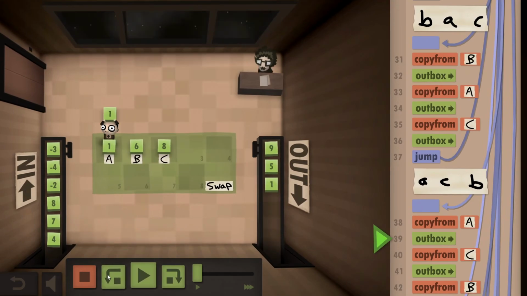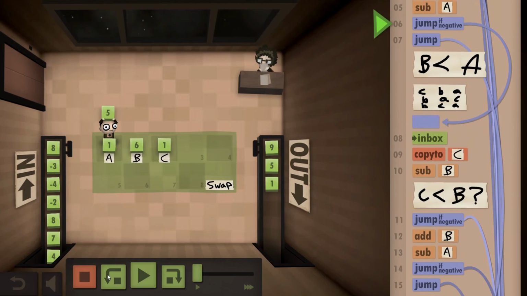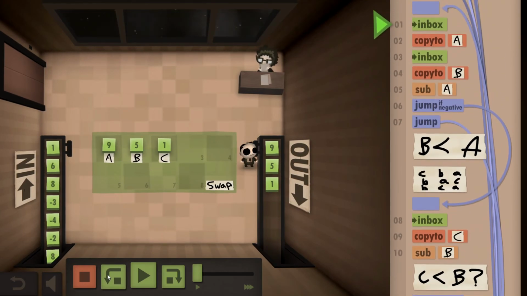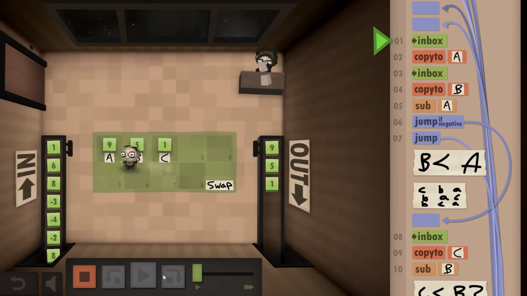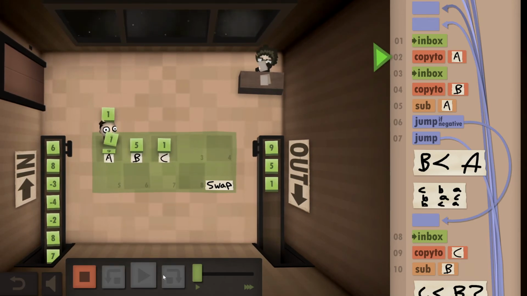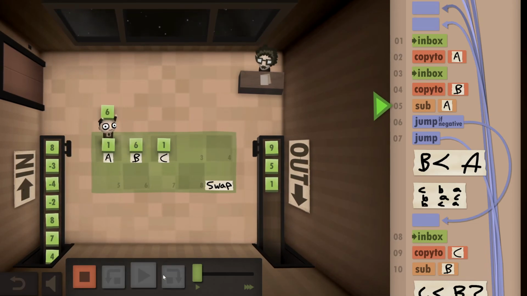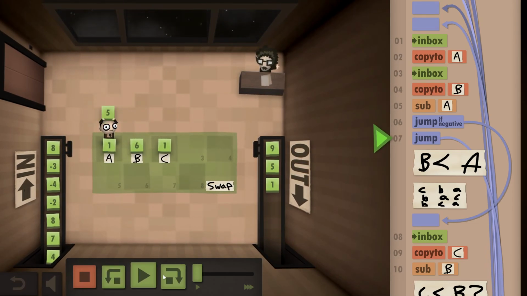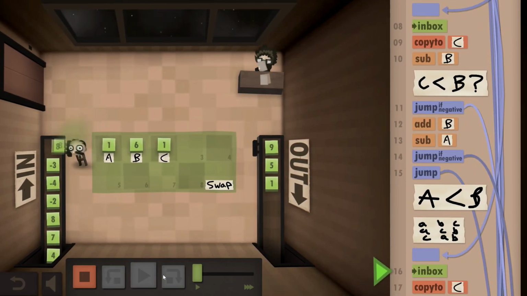What happened there? Okay, we got 1, 6, 8. We get the 1. We put it there. We get the 6. We put it there. We know now that, yes, A is less than B. We get the 3rd number.